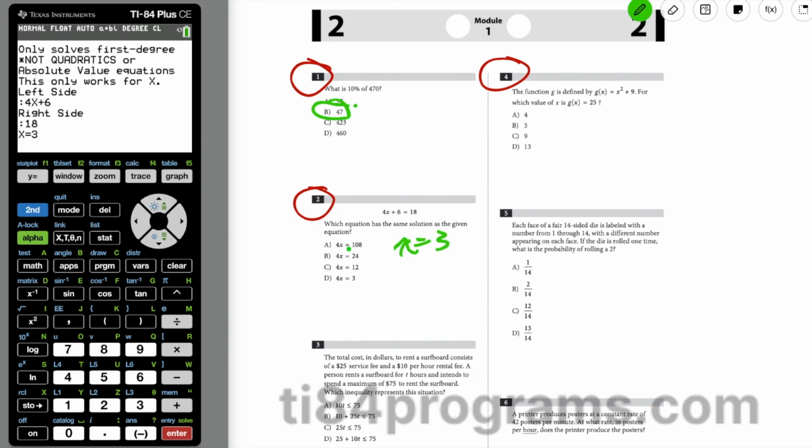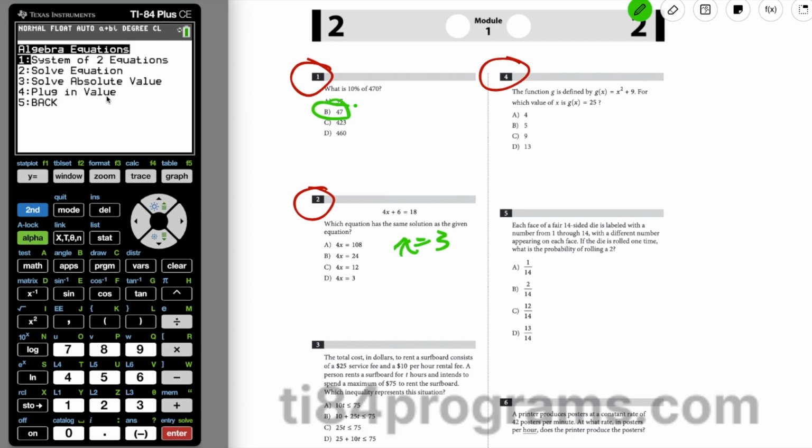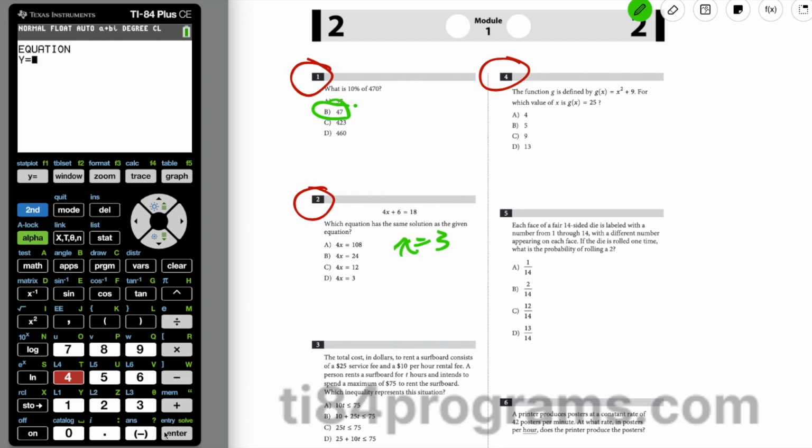And then, if you notice, all the answer options are 4x. Now you can do it by hand, or I added this feature to the calculator. I programmed the SAT3. We're going to go back to algebra equations. And then we're going to plug in a value. This is cool. So with this, we can do y equals 4x, right? 4x equals what? So 4x, and then the x value is going to be 3. And then bam, we get 12. So basically we're saying 4x equals 12. That's kind of what we're saying using that program there.